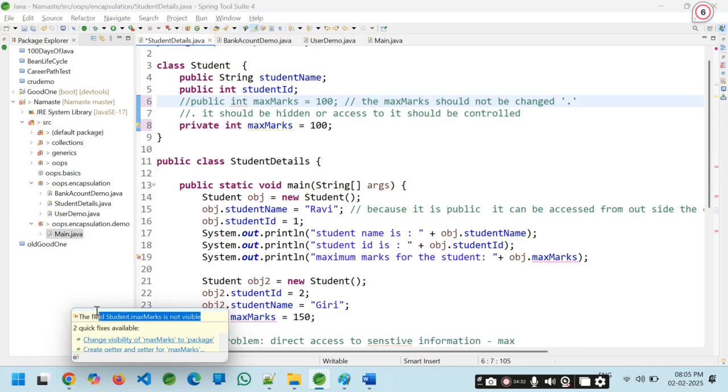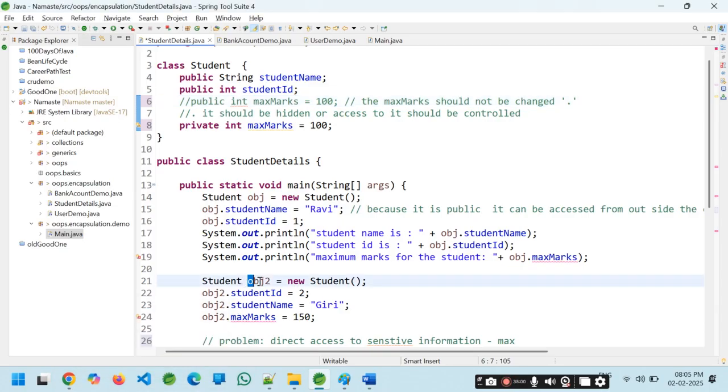Do you understand? This is what is meant by encapsulating, hiding of sensitive information. It should be hidden, or access to it should be controlled. The field student marks is not visible, which means it is not directly accessible by the object reference.